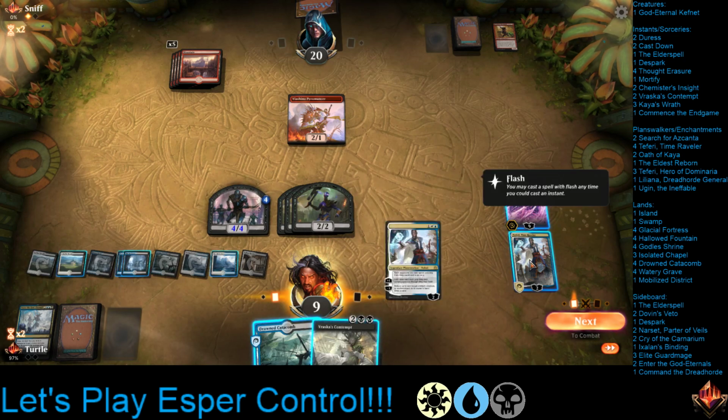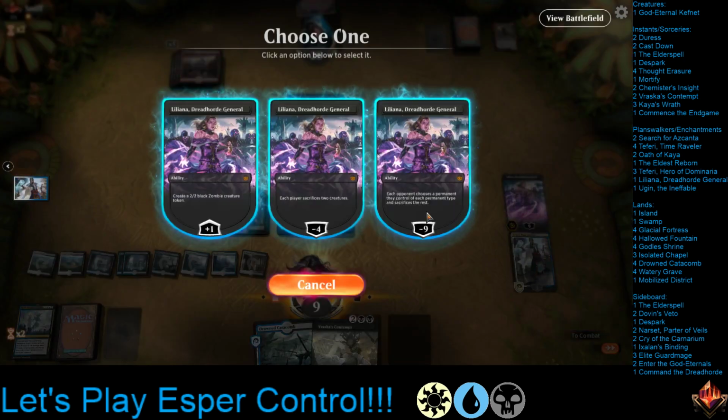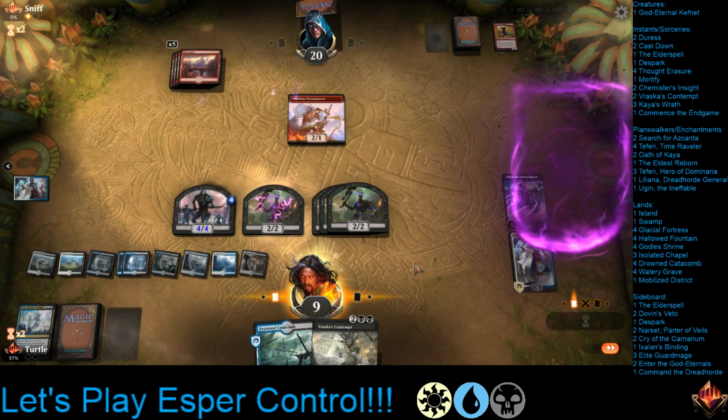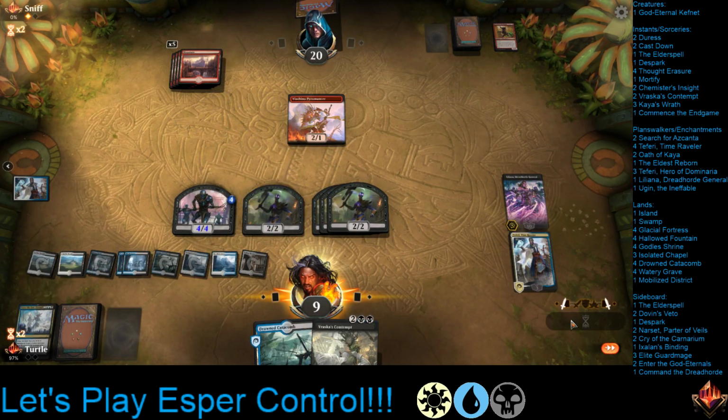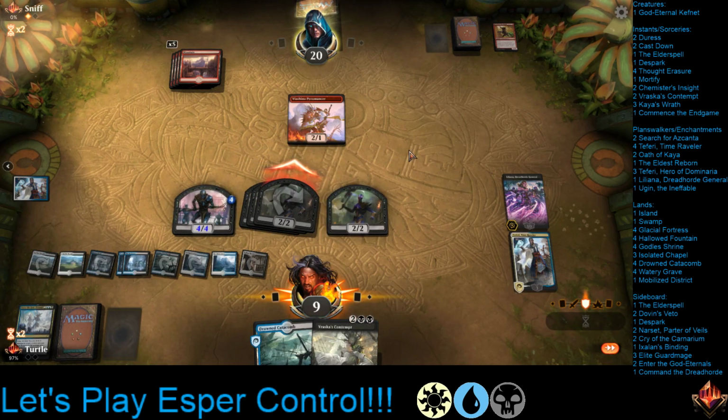I'm not really interested in trying to do that at instant speed. I need to go ahead and start getting something done. We'll plus. We have the 2 blockers. So we'll attack in with 3 zombies. Go ahead and close this game out.